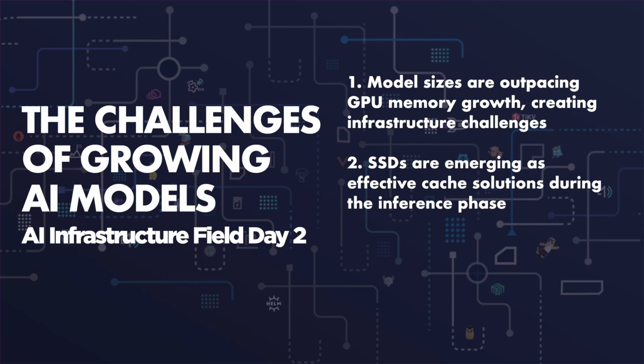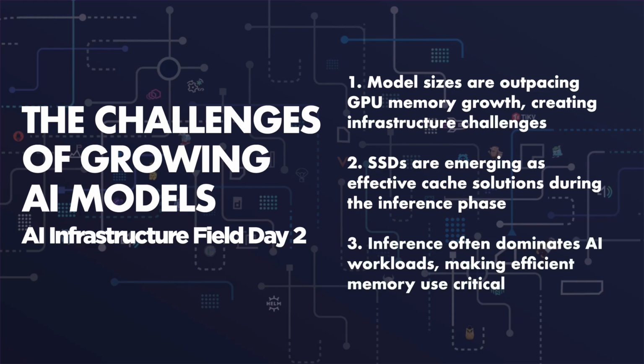It's important to recognize it's not just the model, but it's the entire context and all of the session information around the actual use of the application when you're going through this inference stage. I don't think we're seeing SSD cache as being a thing during the training phase, but definitely during the inference phase, which is probably going to be the majority of the actual workload for most AI applications.